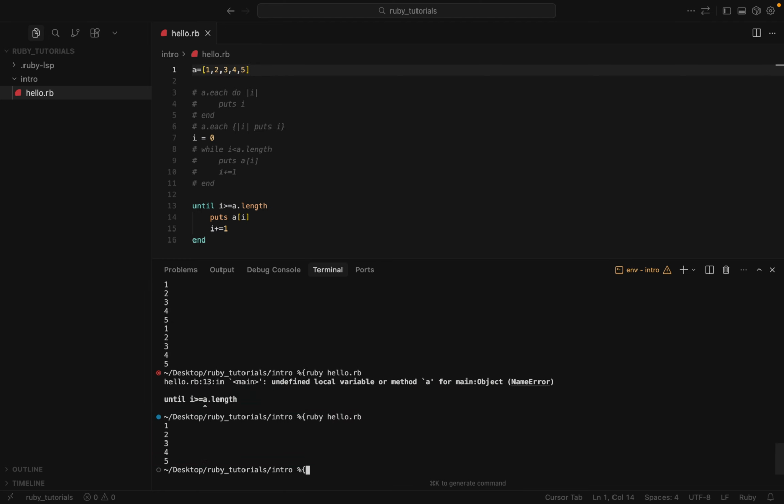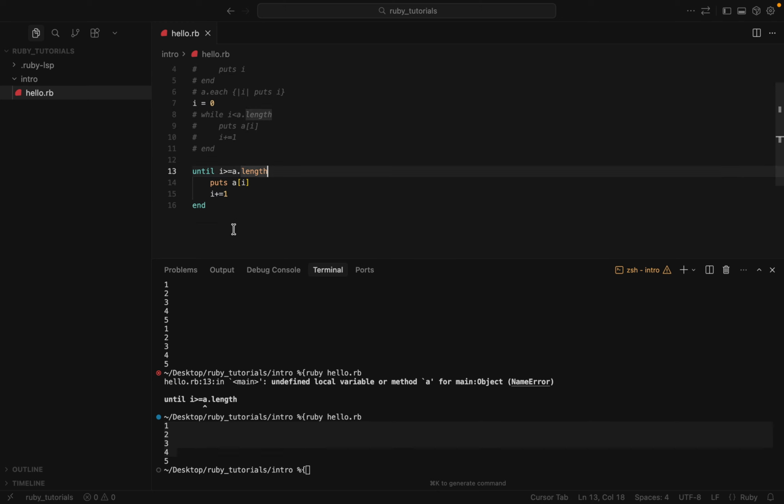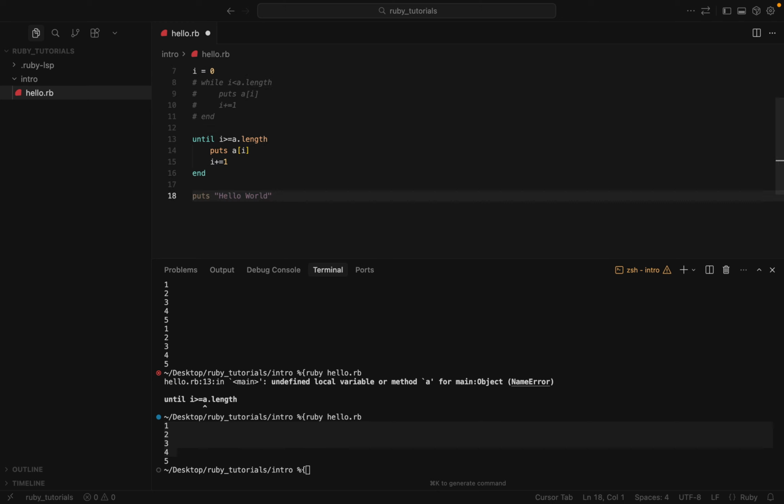Here we have a, and you can see 1 to 5 you will be able to get. What this does is it will loop till i is greater than or equal to a's length. Once i is a's length, it breaks the loop. So that's how until works.